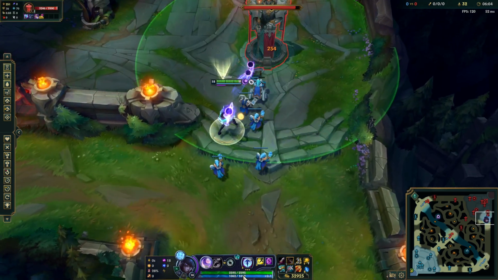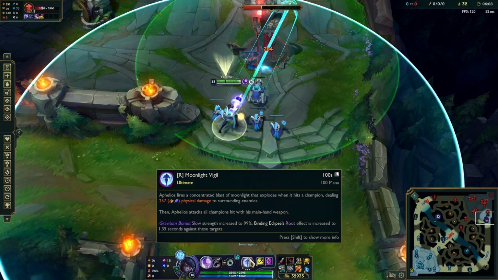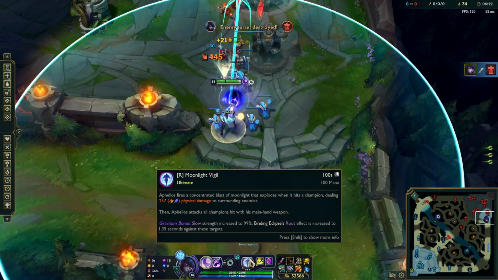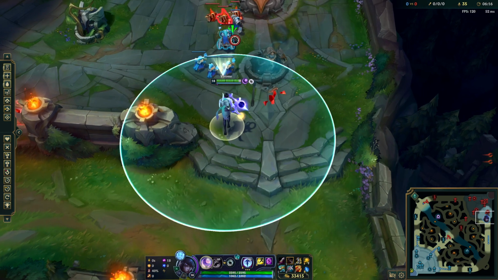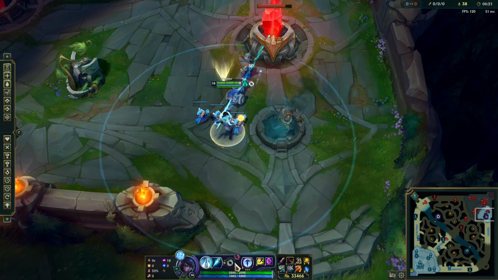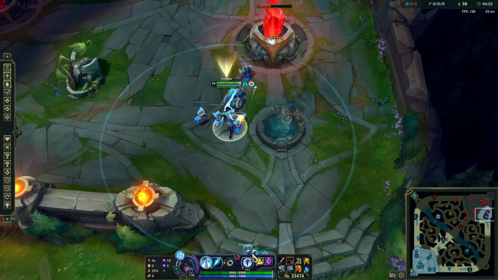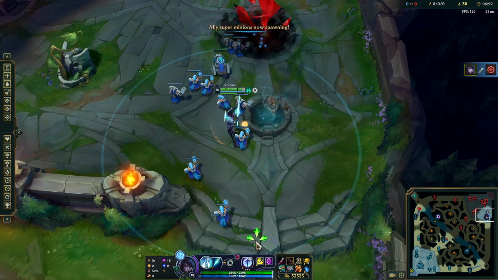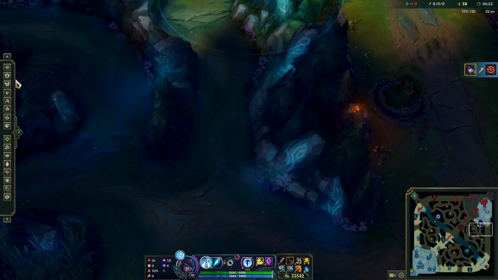Will I be using Aphelios's ultimate? Aphelios fires a concentrated blast of midnight with an explosion of his champion, dealing 257. And Aphelios attacks all champions with his main hand weapon. So my main weapon is the Gravitum, but now it's the Calibrum, so then you get an additional 110 each. So we can't be testing this because it only hits champs, right? So with no champs, we gotta spawn a dummy. Let's spawn a dummy.